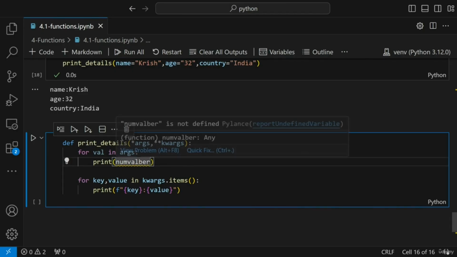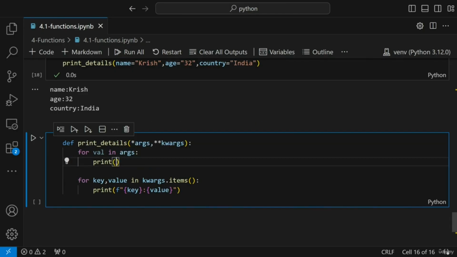And to make it better, I'm going to use an f string. Then for key, value in kwargs.items, we are going to print this.